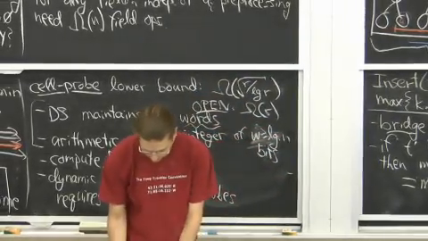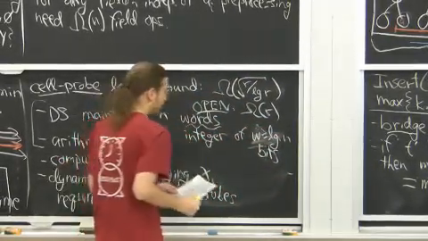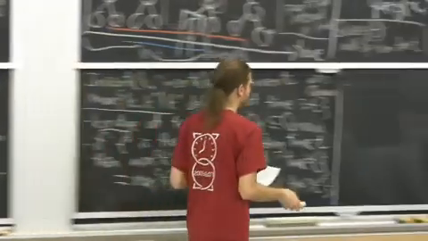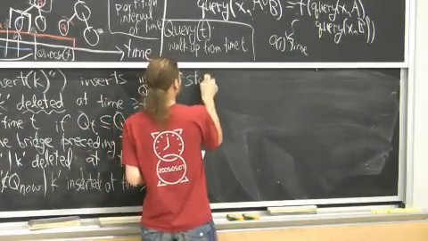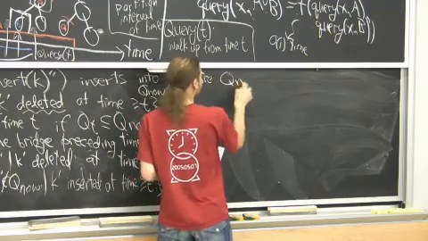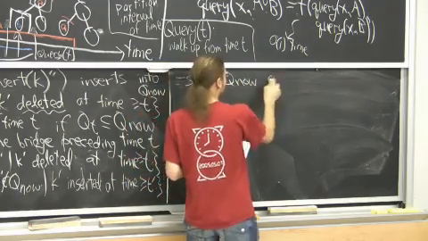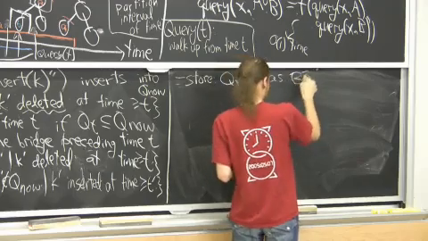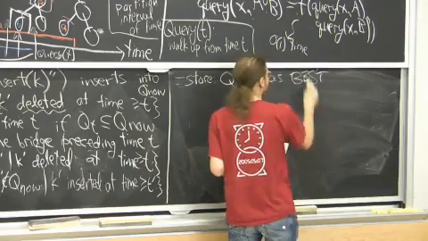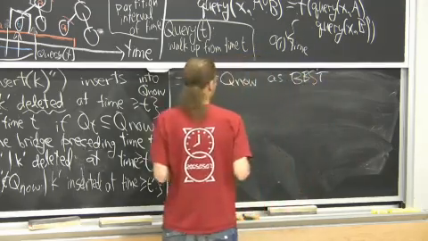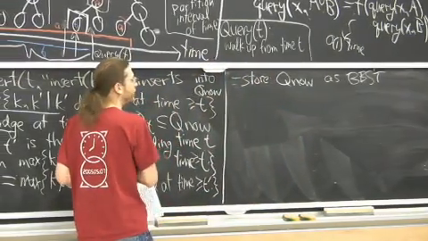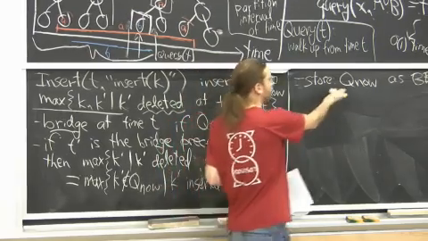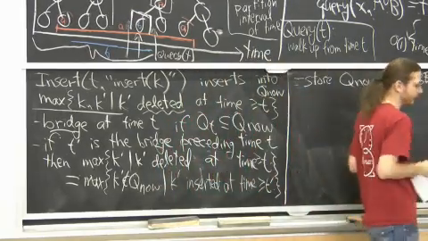So maintaining bridges, actually kind of an important thing. Here's what we're going to store. We're going to store the current queue as a balanced binary search tree. That's not very exciting. The hard part is to figure out how the queue is changing at each step. But this will allow us to do arbitrary queries on the final result.